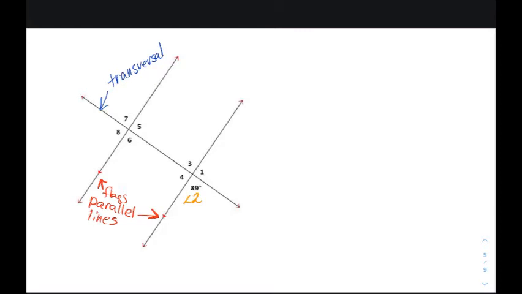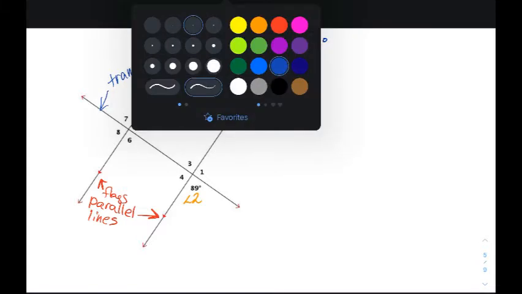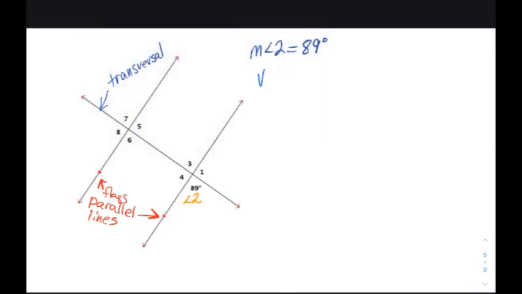Okay, and so like I said, we're going to say that the measure of angle 2 is equal to 89 degrees. All right, and what I want to do is find the measurements of some of the other angles, but at the same time we're going to identify and define why it is that we know those angles are equal to the value that we assign them. All right, for starters, let's look at vertical angles. Okay, because we have some of those going on here.